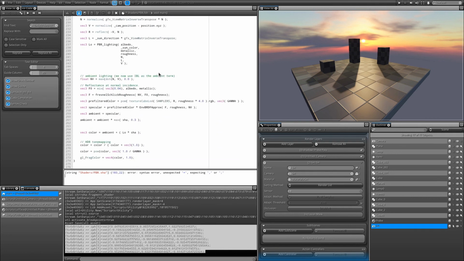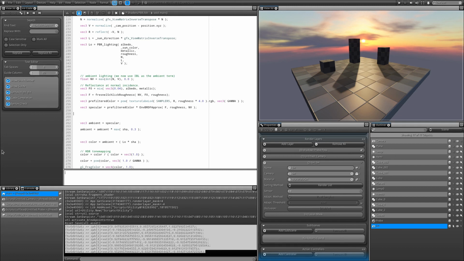Now, the last piece that we need to update is finalizing our ambient code for image-based lighting. We have calculated previously the specular, the radiance factor, and now we are going to calculate our irradiance factor.